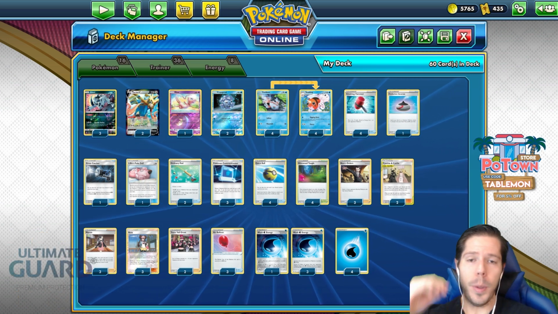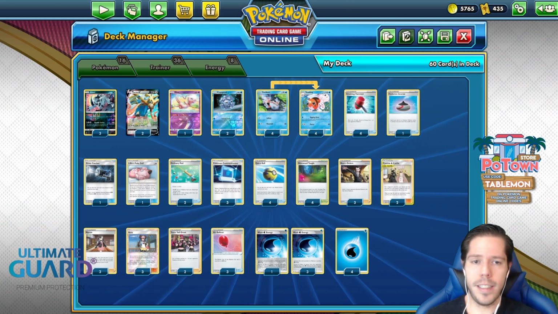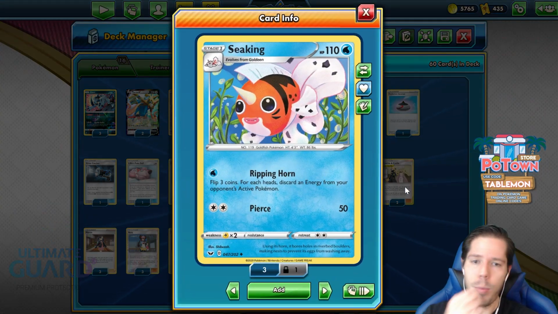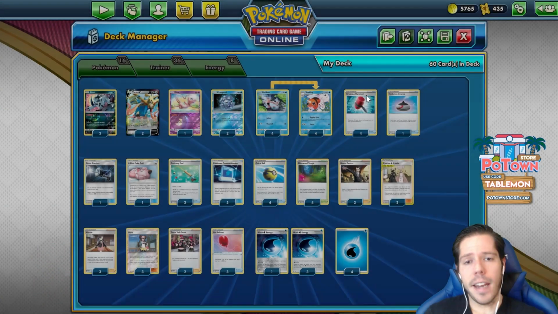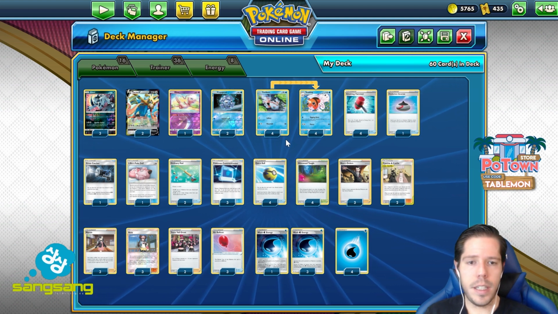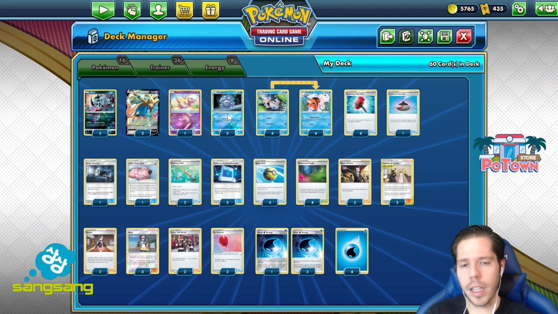We are going to be playing with Derpy Seaking this time around. Let's see what we end up doing with its Reaping Horn. Flip 3 coins for each heads, discard an energy from your opponent's active Pokemon. So the whole idea is going to be to eliminate each and every energy that our opponent has in play and trapping something that cannot attack us, and then we just outright win by either attacking or item locking them.